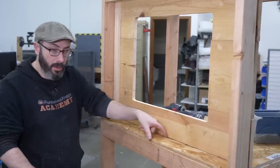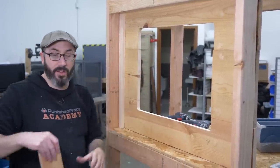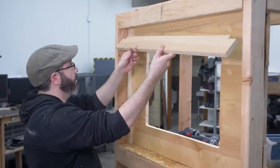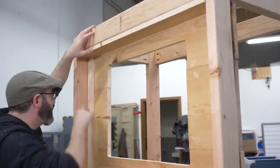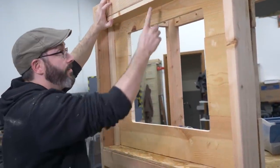This small gap here will become a compartment for the suction. I do need to cap off the top there, so I just cut this board out. That's gonna go in right there. Just like that. And we'll find a way to seal all the edges because I can still see light through some of those, but that's next. Now I need to screw this in.